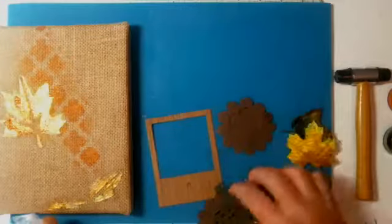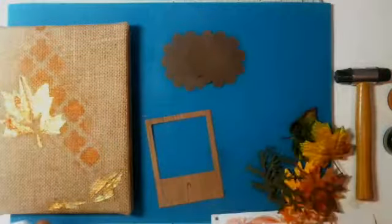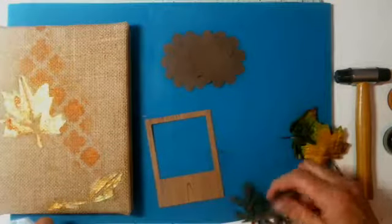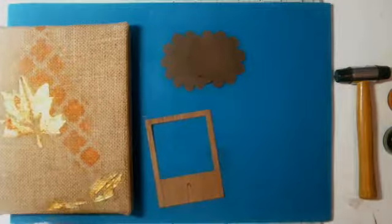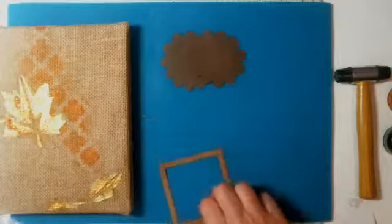So I'm going through the kit that I had assembled. I'm pulling out 2 pine. I did the Tim Holtz pine cone die. We're gonna make 2 of those, and I don't even know how to make that pine cone. Well, you're gonna learn right now.